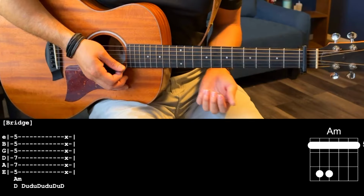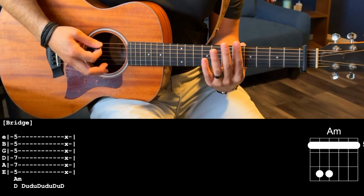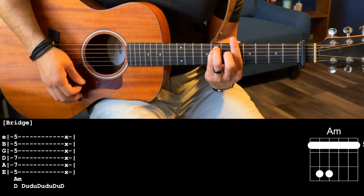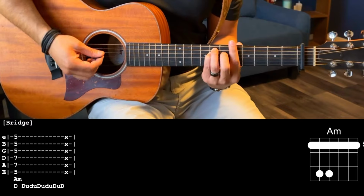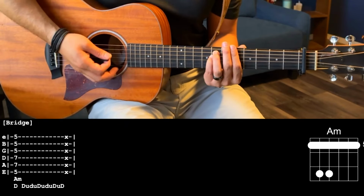After that G chord, we're going to go back to A minor, but in the live version I saw, he's playing the bar chord version. So bar the 5th fret of all the strings, then we got 7th fret A, 7th fret D, and we're going to do the same strumming pattern, but we're going to end it on a muted strum. So it'll go down, down, up, down, up, down, up, down, up, down, up, down, and then mute.